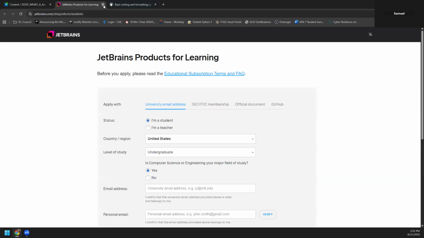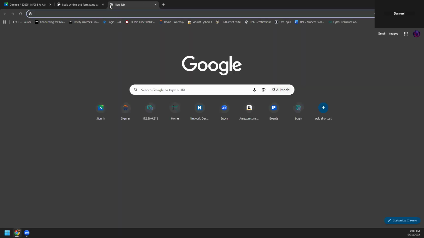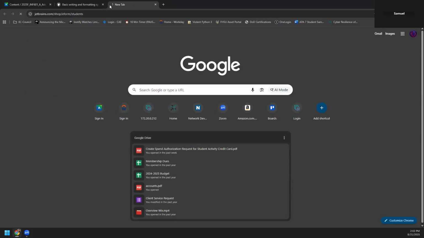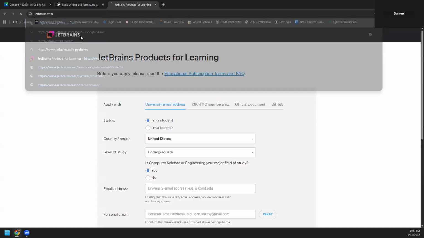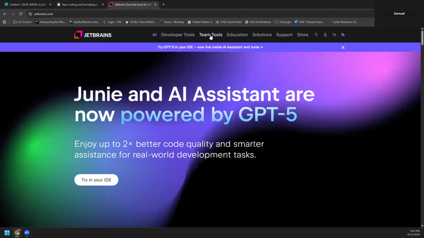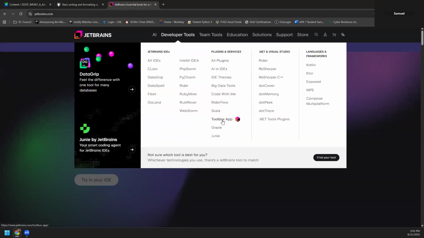As far as the software, like I mentioned the other day, when you get the link for JetBrains, I encourage you to go up here to Developer Tools and grab the Toolbox app, and you'll install that first.